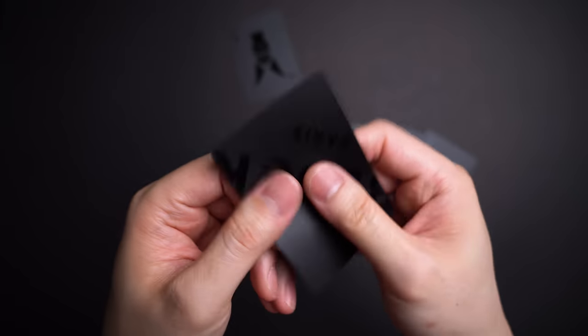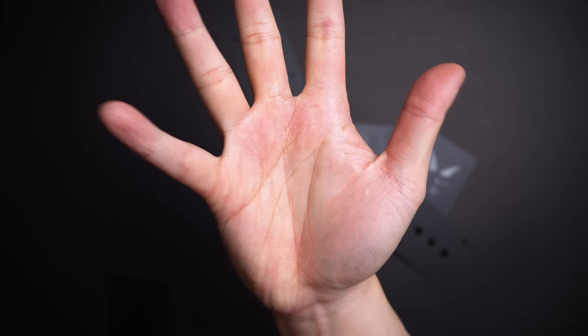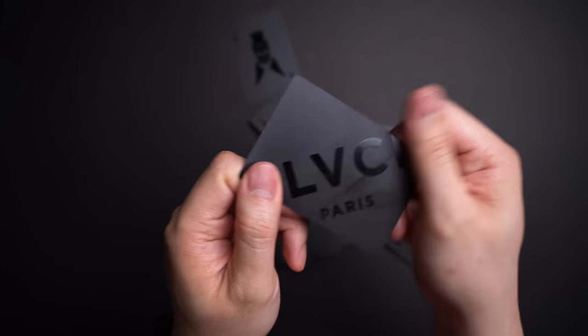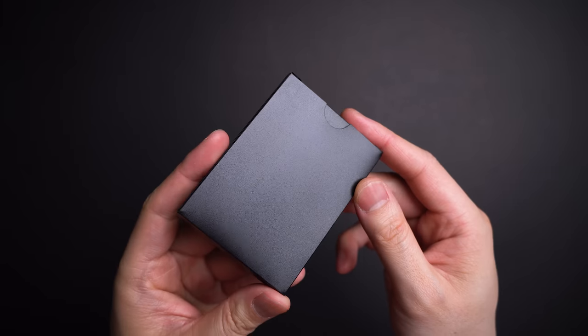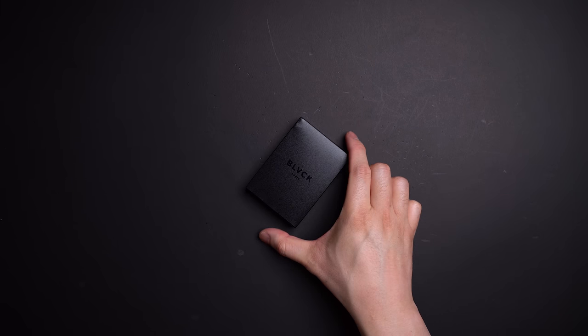They feel durable in the hand, like they won't bend so easily. Plus they're plastic cards, so they deal with nervous hand sweat much better than regular playing cards, and you can actually wash them if you have friends with really clammy hands. For the casual family get-together, you can pull these out for the most aesthetically pleasing game of Big 2 you'll ever play. Plus as a neat bonus, the box is also a super clean blacked-out plastic case, so unlike paper boxes from regular playing cards that slowly deteriorate, this will last just as long as the cards themselves.